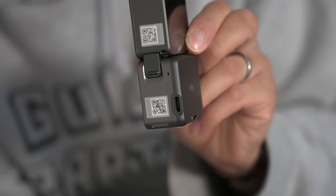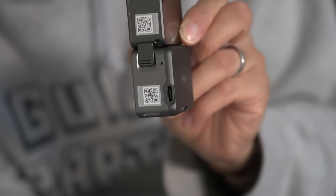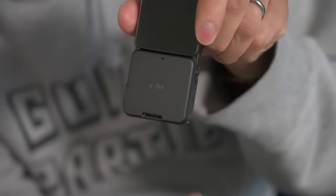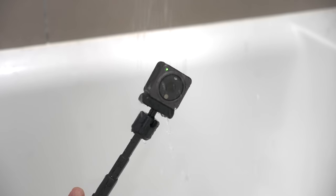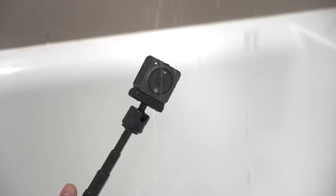On its butt it has eight dots — not to make its undercarriage more visually appealing, but so it can connect to this bottom bit right here. The bottom bit has another screen, a micro USB port, and a micro SD slot, and it all looks rather exposed because it doesn't like getting wet. Unlike the head, which is waterproof to 10 meters — it doesn't mind getting its head wet, but it doesn't like getting the bottom bit wet.